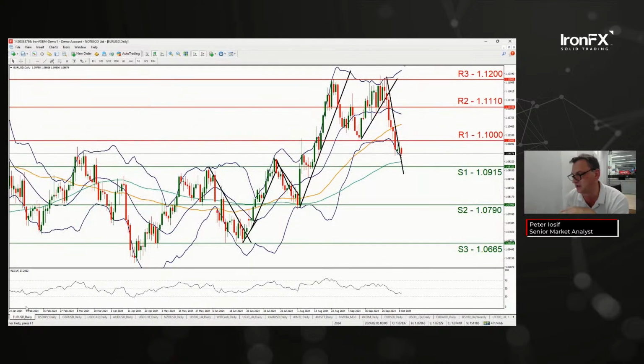Now, the first big technical issue with Euro USD's daily chart, as you can see it in front of your screens right now, is the possibility of an M formation. At this point, I would be noting that we have the first upward movement. We had a correction lower, the neckline being set at 1.10, and the downward trend line, which seems to be in the works. The big question is whether the downward motion has been interrupted or not.